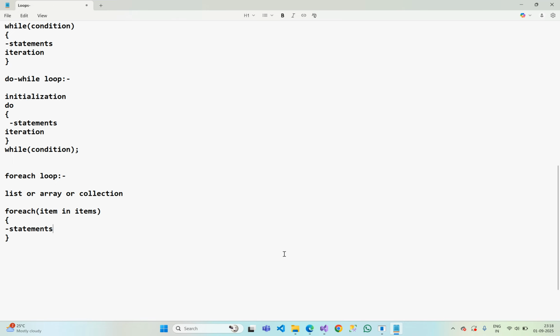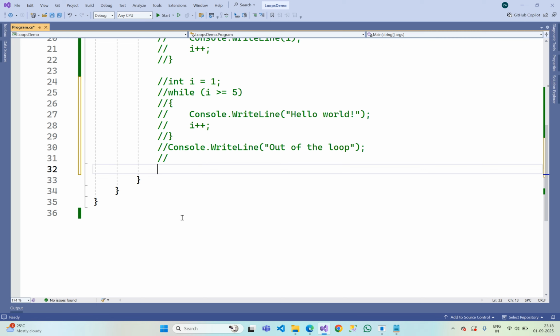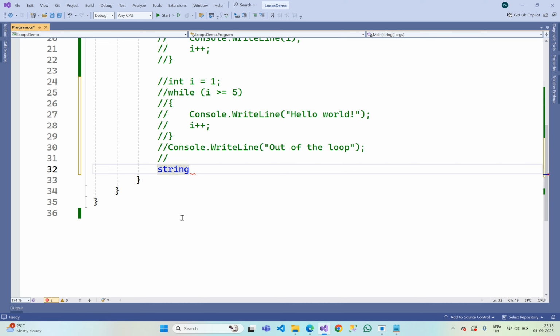Okay, we can see an example of for each loop. Suppose we have a string array of names equal to, this is the collection of names, an array of names.